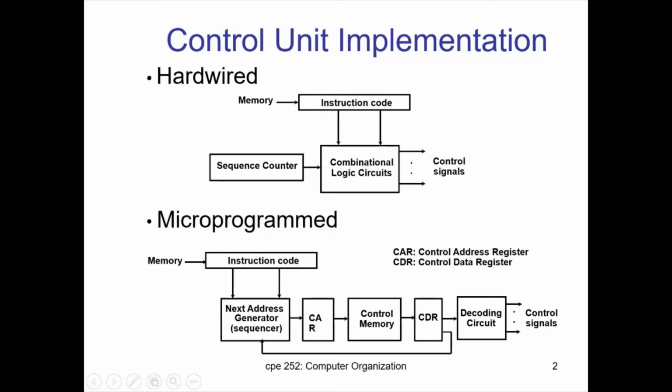Then it transfers the information between the next address with the help of the control data register. Microprogramming is widely used to control your computer, your smart device, or maybe an IoT or IoE. So everything is controlled in a proper way with the help of CDR and CAR. You can see there is a memory to control all the operations of your computer, your microwave oven, or your TV or smart TV or smartphone or smartwatch. So everything has a control memory and a decoding circuit, encoding and decoding.